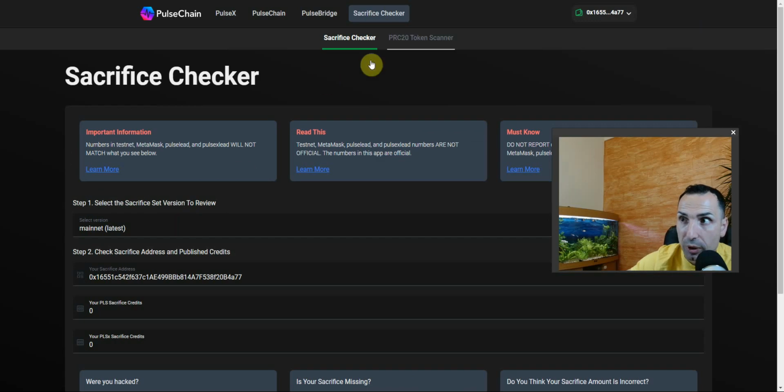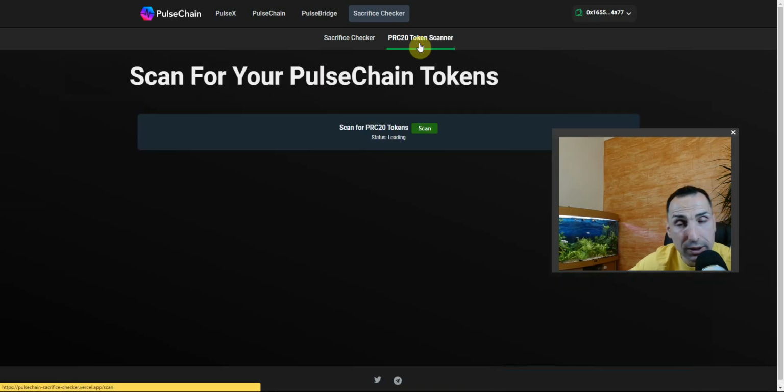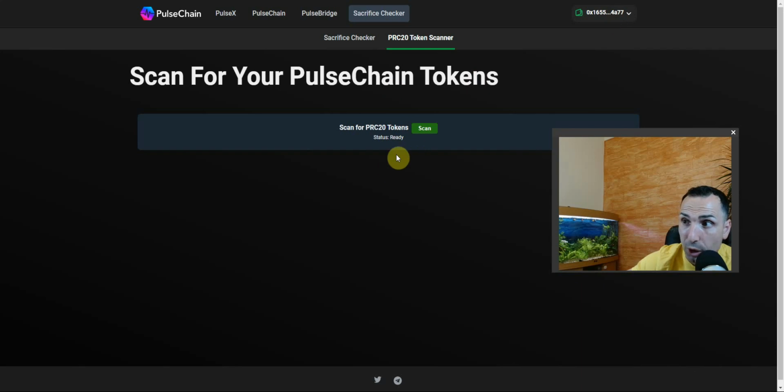Okay, now if you go to the PRC20 tokens scanner, you connect your wallet and go scan. Once you scan, it's going to scan all the tokens. If you have any airdrop, it's going to pop up right there on your MetaMask and you just add them. Okay, simple as that. What else can we go through?